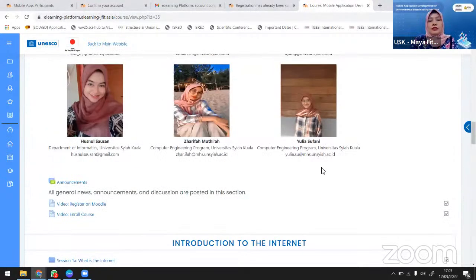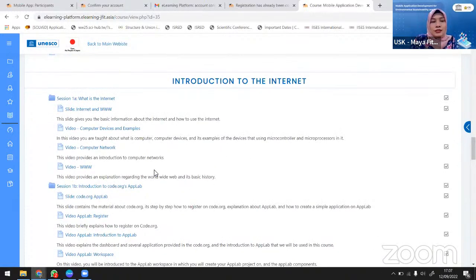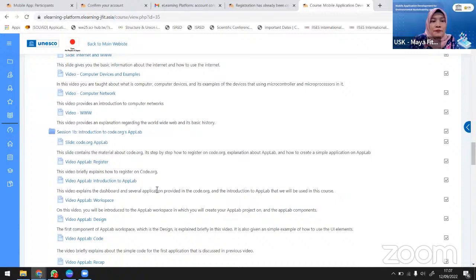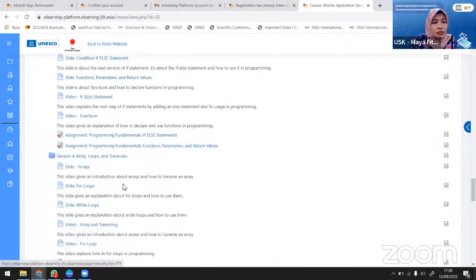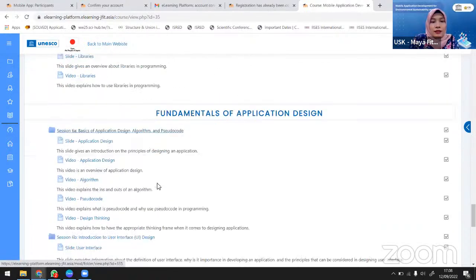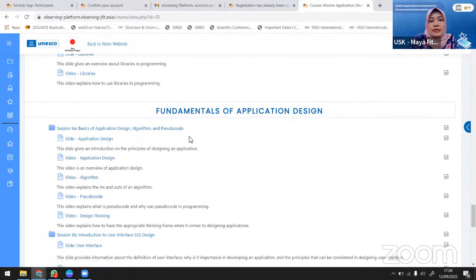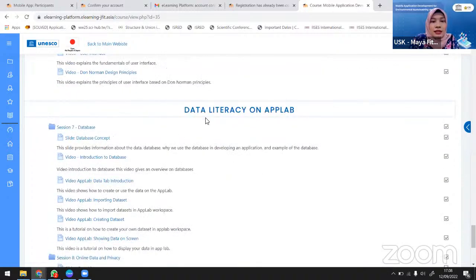Okay, these courses will be divided into 5 sections. The first one is Introduction to Internet, and there will be 1 session. It's going to be today. And the second section is about Programming Fundamentals. There will be 4 sessions. The next one is Fundamentals of Application Design, which contains 2 sessions.